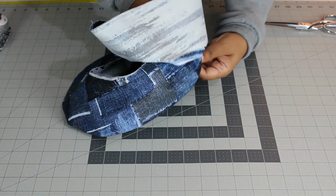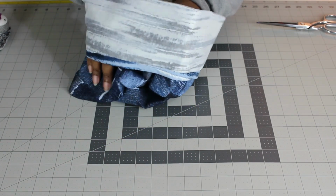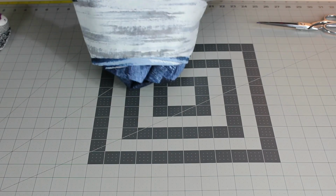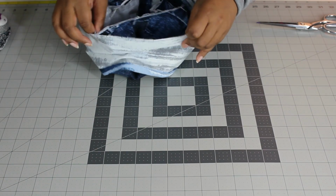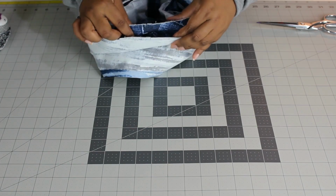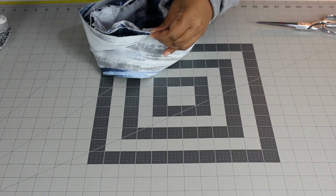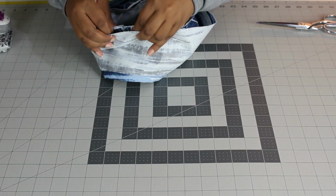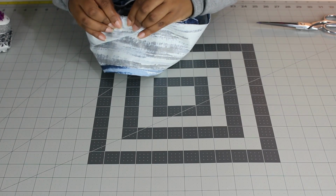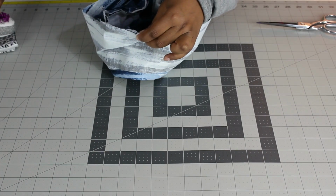There are some notches. Whew. Okay. This is a lot of layers, so I'm glad I didn't use fusible fleece. But also I wish I had.